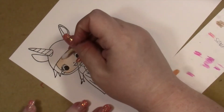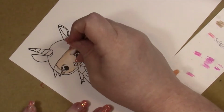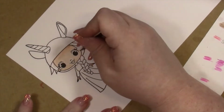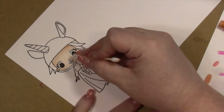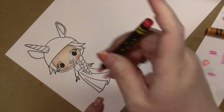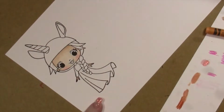I've blended it out with the Q-tip, and I'm just dipping my Q-tip into the lid of the baby oil that has just a little bit of oil in it, and rubbing it out. Here you see me picking up the crayon from the paper rather than taking the crayon to the paper for her hands, because her hands are so teeny tiny. There's no way I would be able to get a crayon this fat into that area.